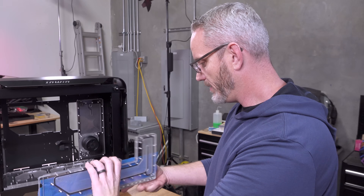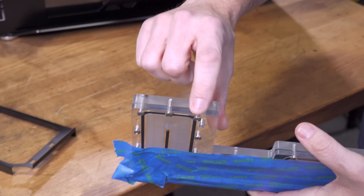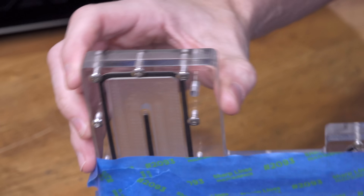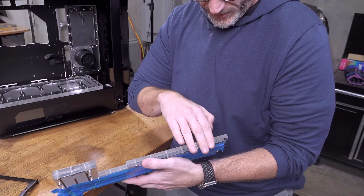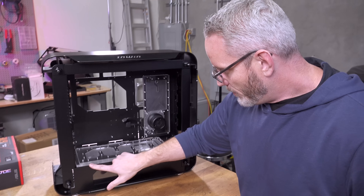On the vertical mount distro plate I'm not going to use, I did a little test — I hit this part with the torch and it started to polish up a little bit. But to do it right I would have had to sand it perfectly smooth first, because there are such deep grooves in the acrylic from the cutting that it would need to be sanded down before polishing.